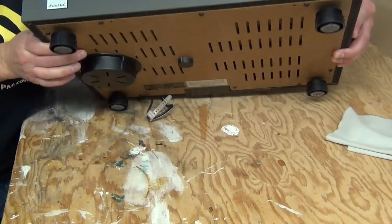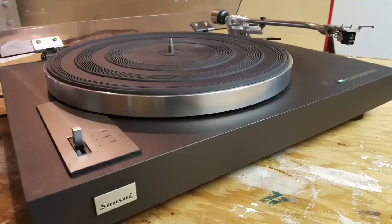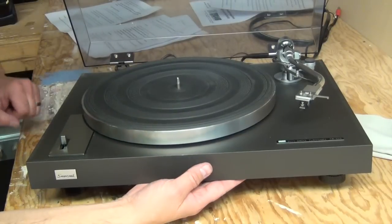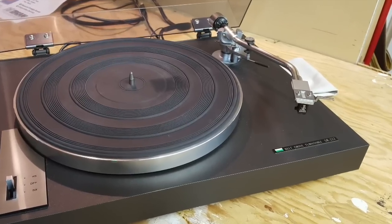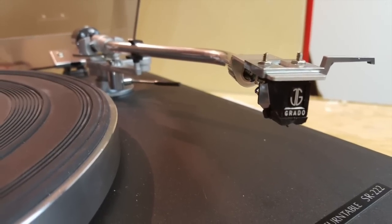Number 2, weight. In general, I'm using that term a lot, in general, the heavier the turntable, the better. Of course, there are always exceptions, but a heavier turntable can speak to quality. That's one of the first things I do when I see a turntable out in the wild, out at the thrift store or a garage sale, is I pick it up. Is it lightweight or is it a tank? A solid plinth or the turntable base helps dampen or reduce vibrations, which improves sound quality. That's because these vibrations can be passed up the tone arm and picked up by your needle, and that is something you don't want to happen.